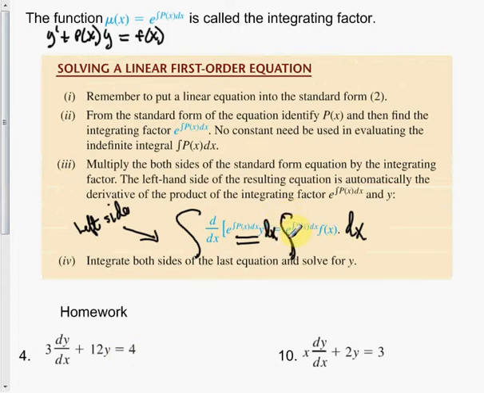All right. So what do we do? Determine that the differential equation is linear. Find the integrating factor: mu is equal to e raised to the power of the integral of p of x dx. Multiply everything in the differential equation by the integrating factor. There's no work on the left side. The left side is automatically the derivative of the product of the integrating factor and the dependent variable y, equal to the integral of the right side. Integrate the right side, and then from there, just simplify, you get the answer.